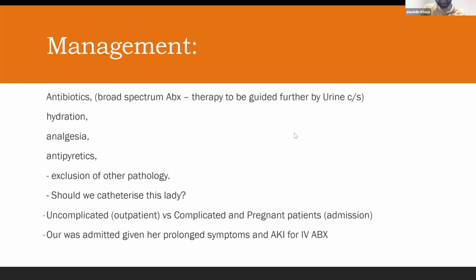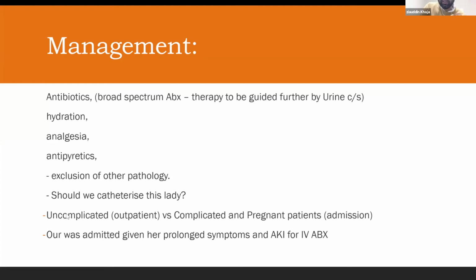You can do a urine output chart, of course. You can do it while still in ED, or while she's admitted, without catheterizing, to see how much she has weed. You don't necessarily have to catheterize for a urine output chart. So I would say take it a step further. If she was shocked, then I would definitely be thinking about catheterizing her.